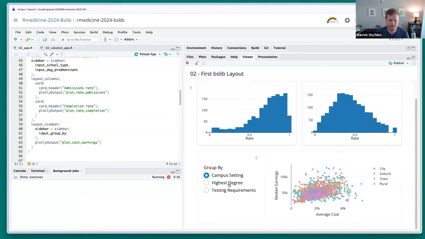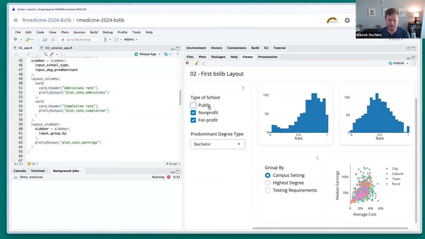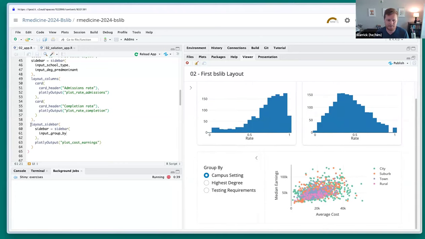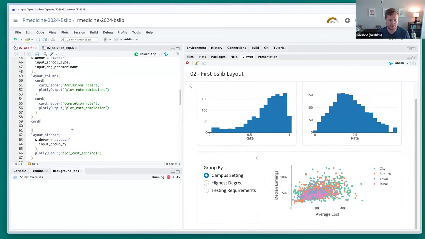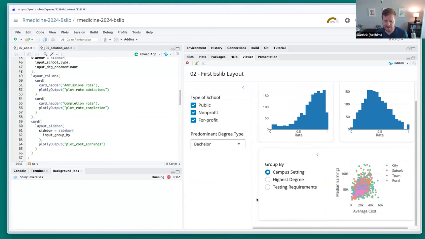So this is an important concept in general when you're designing your Shiny apps and designing dashboards with bslib. It's important to think about where the inputs are in relation to the things that they control. So global inputs that are in a sidebar should probably control everything on the page. And you have this option of using a layout sidebar. And you can even put this in a card. So I can even just wrap this whole thing in a card, move that down and put that in a card. And now I have a card with a sidebar that is related just to this output that it updates.